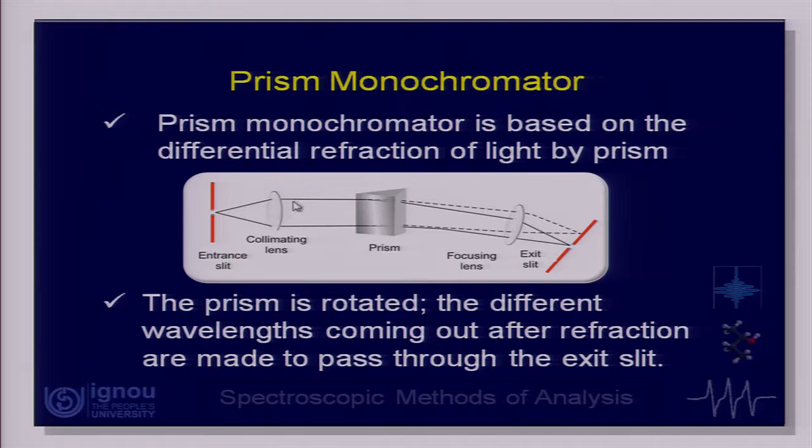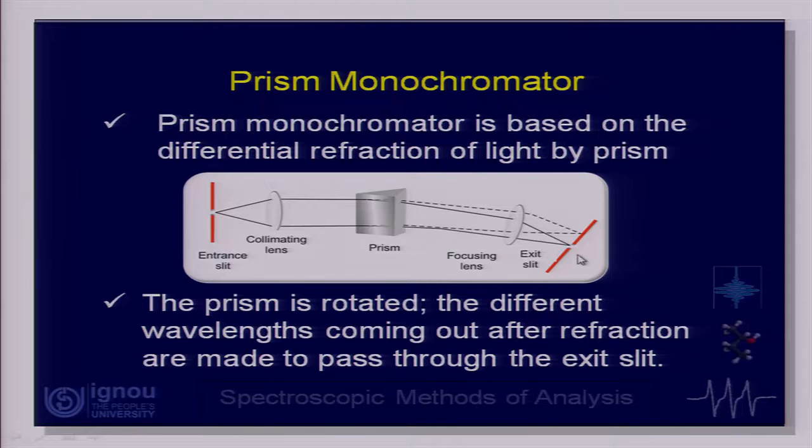That lens makes this radiation go through the prism. It collimates and makes it fall onto the prism, and from the prism after refraction the radiations come down, which are focused by another lens, and then these radiations are made to pass through an exit slit. So, the whole process is such that we rotate this prism in a predetermined way. When you rotate the prism, radiations of different wavelengths are made to fall on the exit slit, and so what comes out from here is of a given wavelength only. So, that is a monochromatic radiation which comes out from the exit slit.